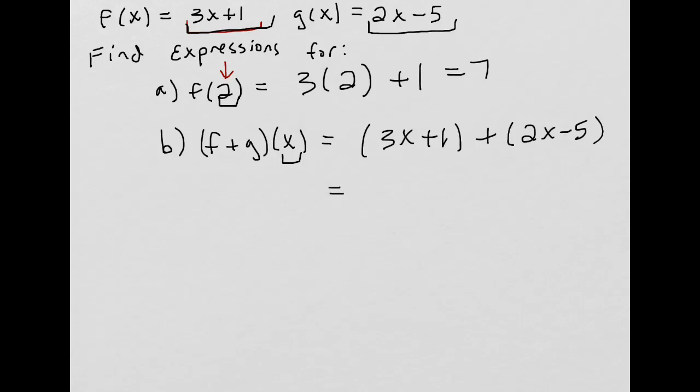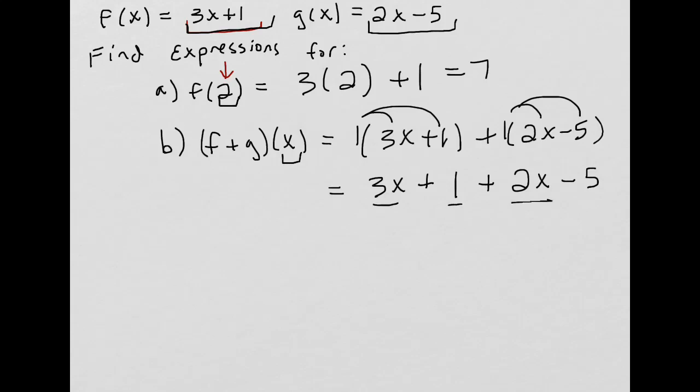So from here, all I want to do is simplify. In front of my first group, you can think of there as being a 1, and in front of my second group, there's also a 1. So if I distribute that 1 through the first group, I get 1 times 3x is 3x. 1 times 1 is 1. And now the second group, I've got 1 times 2x is 2x. And then 1 times negative 5 is minus 5. So now all I want to do is combine like terms. So I have 3x and 2x, and then I've got 1 and then minus 5. If I combine my x's, 3x and 2x is 5x. And then if I combine my 1 and my minus 5, I get minus 4. And that's as far as we can go.